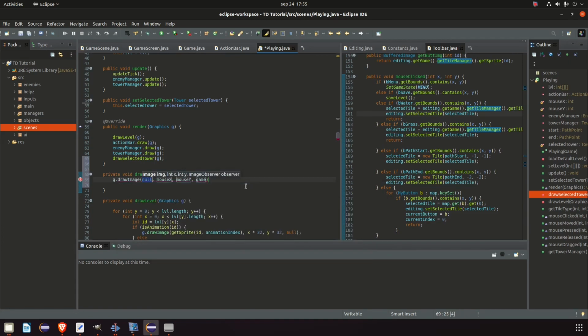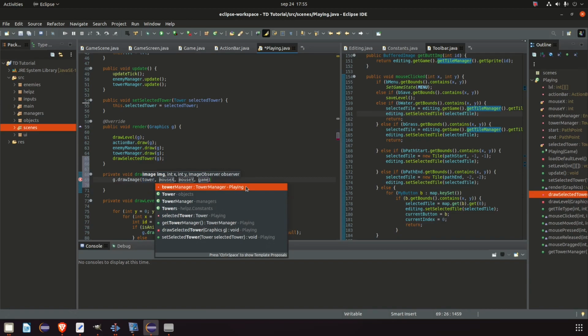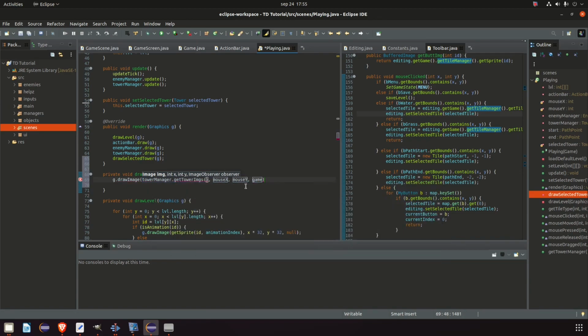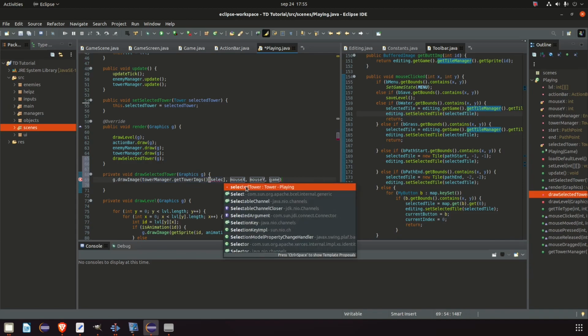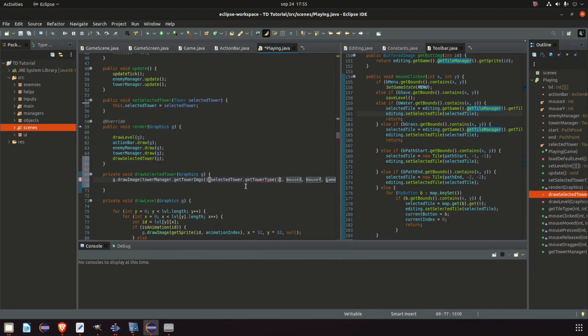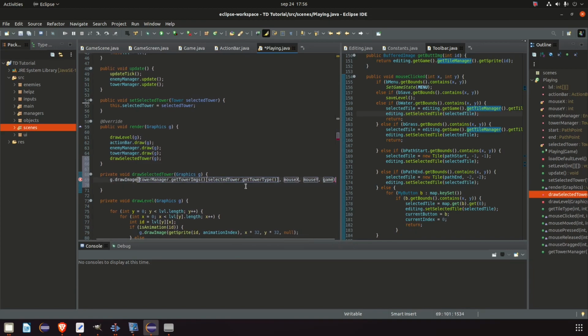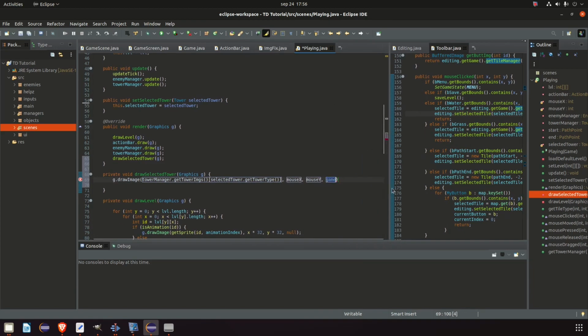So image will be towerManager.getTowerImages, and we will use selectedTower.getTowerType. Mouse X, mouse Y, yeah. And we will place null.